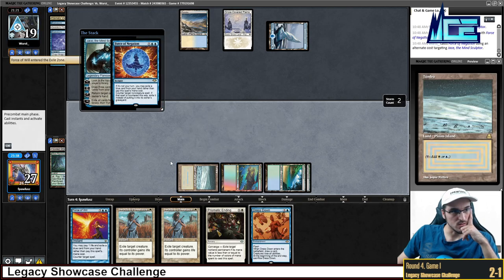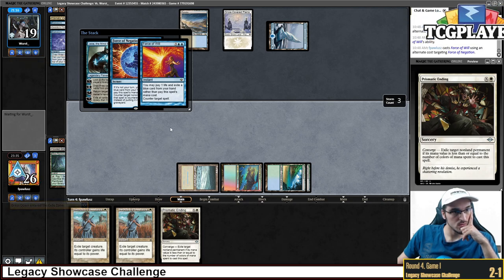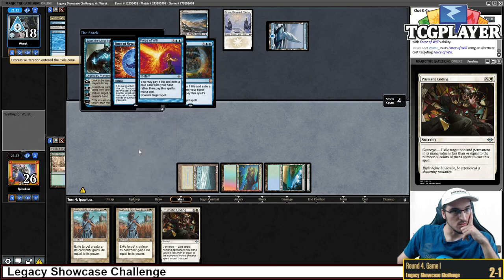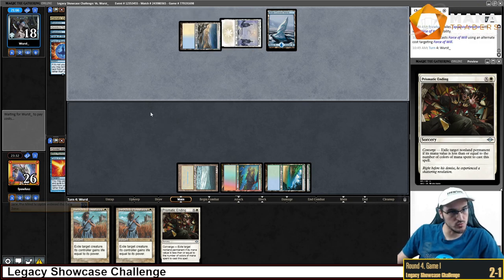I definitely want to find a second interesting Force of Will. Well, I'm going to Force back. Does this resolve? No, it does not. They're pitching Iteration and another Force. So they are playing some sort of 3-color control deck.